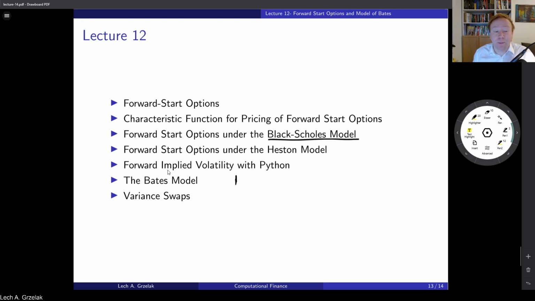So the Bates model is a popular model. However, the Heston model is always the core. So the Bates model is not really a super important alternative. Mainly, if people talk about the Heston model, you can always switch and use the additional jumps. However, the Heston model and the theory behind it stay almost the same between the two models. Here we have additional jumps.